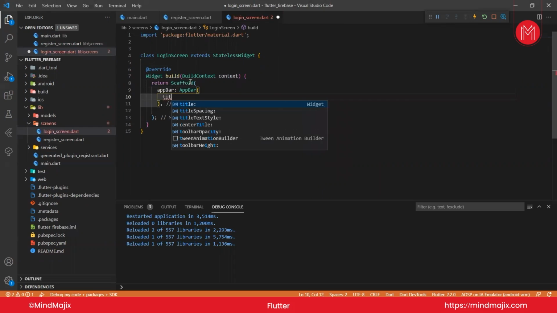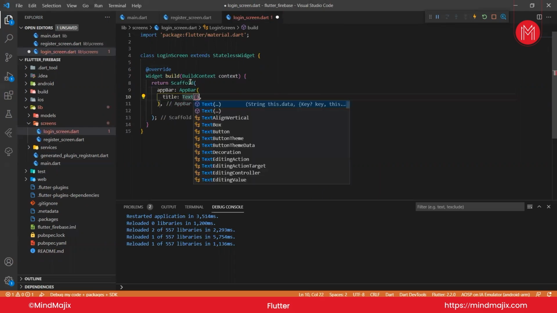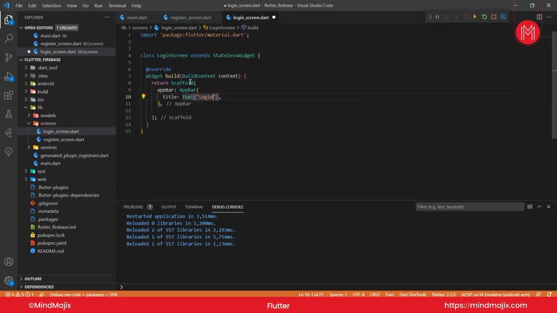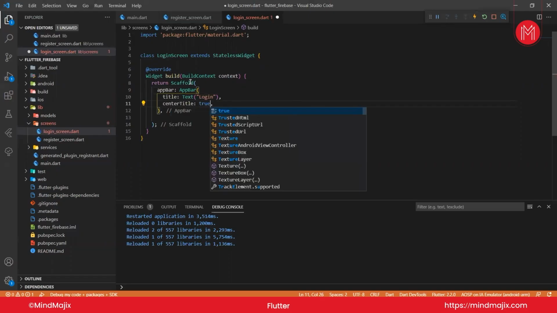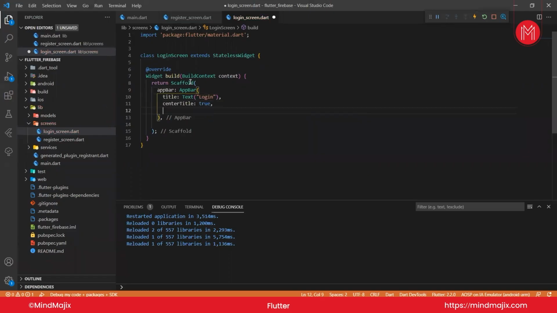In the app bar, I will give the title of login and center the title, and I will give background color of colors dot teal. It's a greenish shade color.